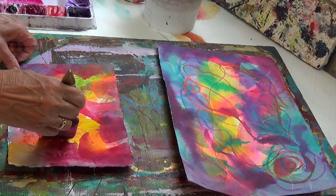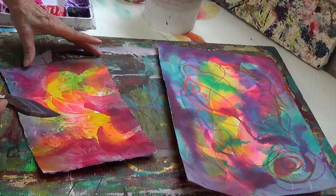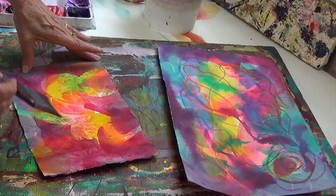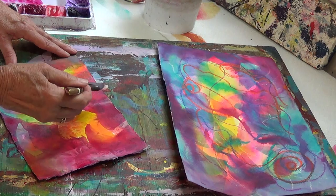One of the beautiful things we can do with glazing — not only leaving things, things being what's already painted in the painting — but we can go back and find new areas that we can emphasize. Maybe areas that are more toned down now and we want to increase their value.